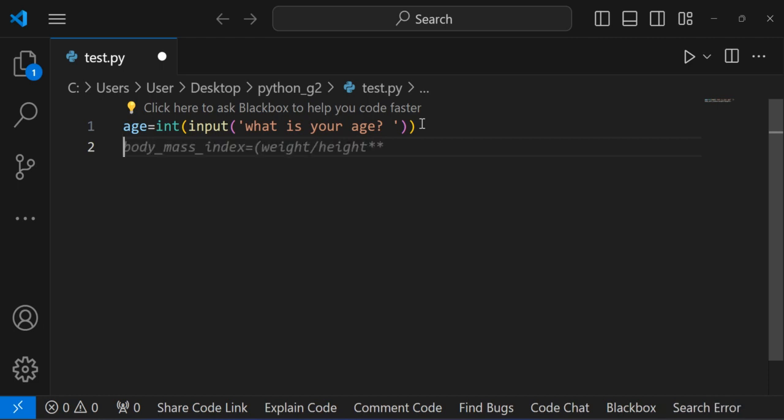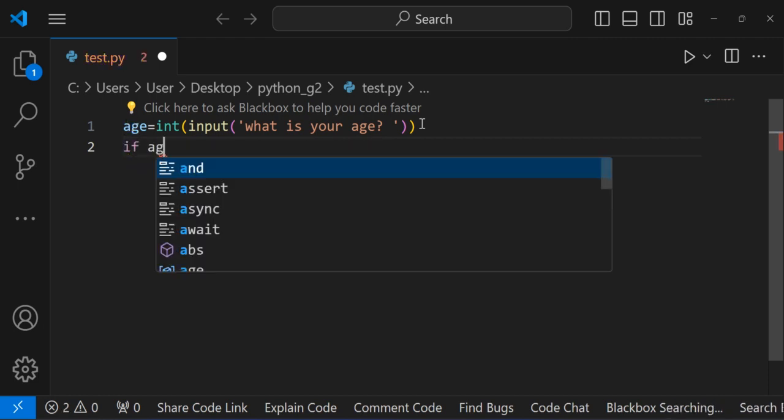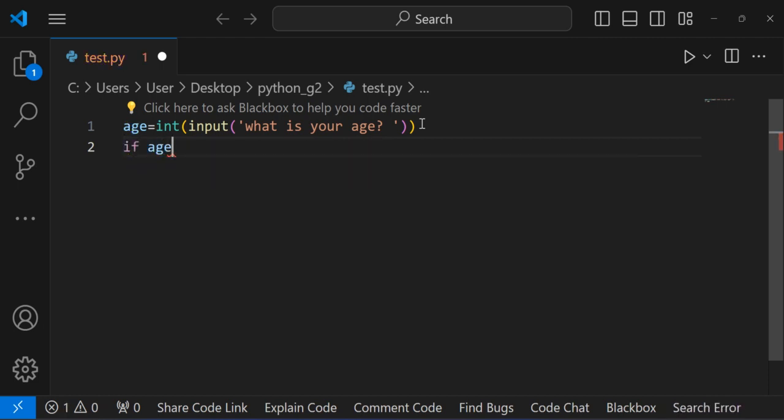So if age, let's say if age less than 13, I can write you are a child.